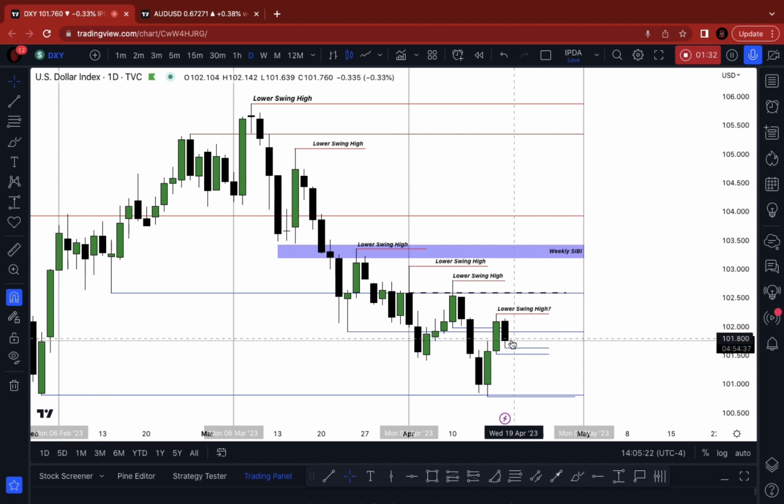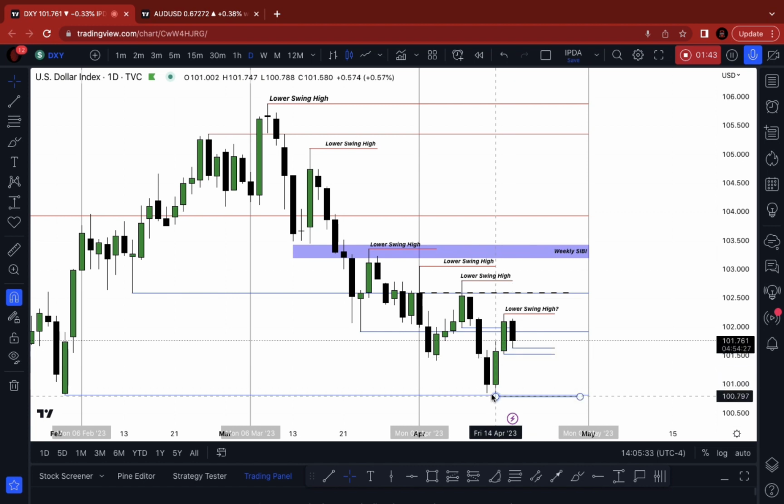And we want it to be broken. It doesn't have to have a body closing below the low, but the middle point here needs its low to be broken for it to look like it's turning the corner and going lower. If that is the case and it's going short, I would like to see this swing low formation here. So this low on April the 14th as well, Friday, I want to see that low taken out as well.